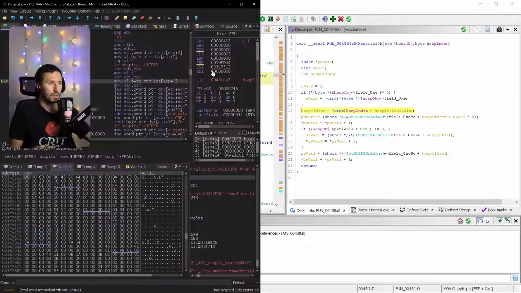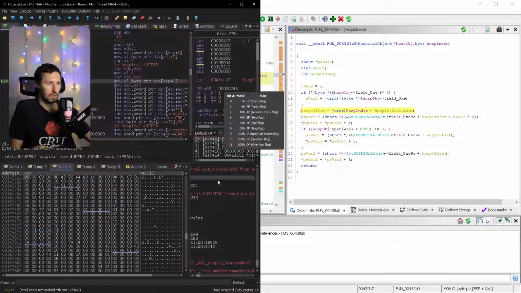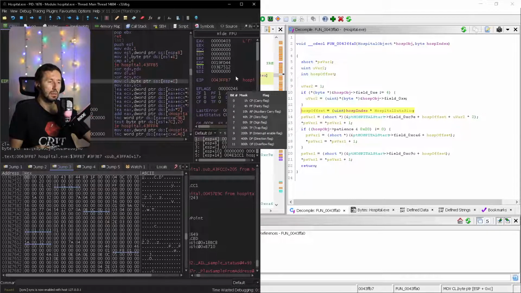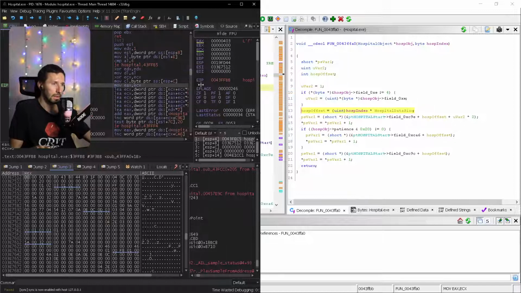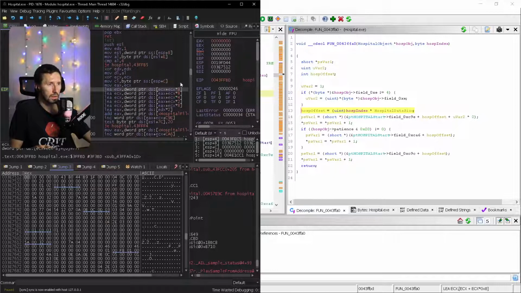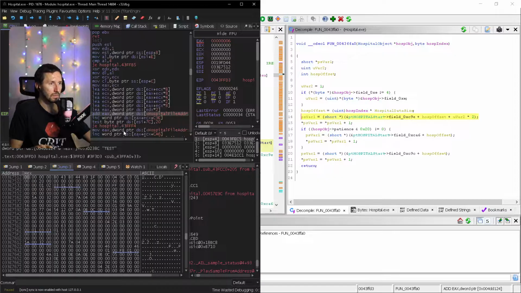Okay, move ESP. We got our param 2 plus C. ESP plus C, it's second param. Okay. CL we got 0. Then we moved it here, and there is our access to this strange value. And we got EIX.